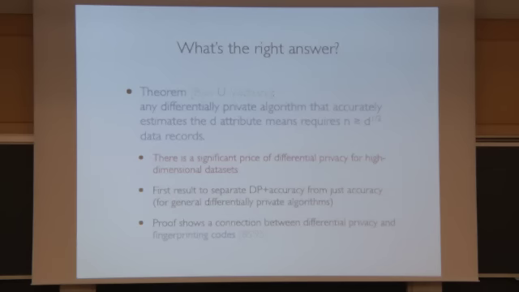And there are various reasons why other techniques can't show this. So this is really one of the first cases where we can prove this for general differentially private algorithms. And the method, I think, is very interesting. We show a connection between differential privacy and something called a fingerprinting code. All right, and these fingerprinting codes were introduced by Boneh and Shaw in 1995 for problems in cryptography, essentially. And yet we show that it's connected to differential privacy.